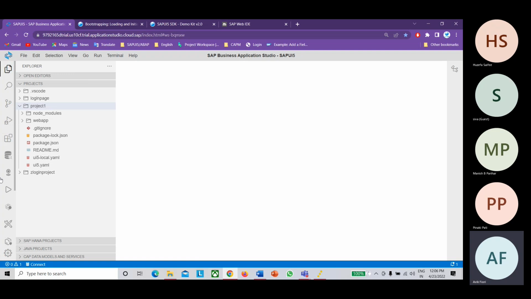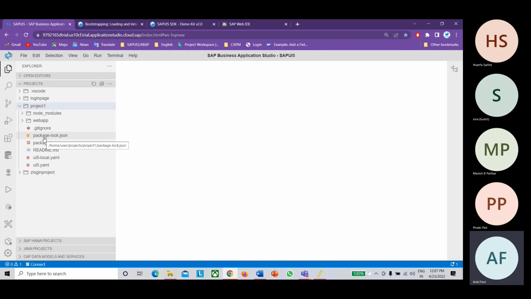Now see, when I expand this project folder, automatically a couple of files and a couple of folders are created. Why are they created? Because the configuration is already done. The basic configuration and path for each and every file is already maintained at the time of project generation. So we should not make any change going forward. If you make changes, it will impact you when deploying this app on the cloud, or if in future you want to build an APK from this app.